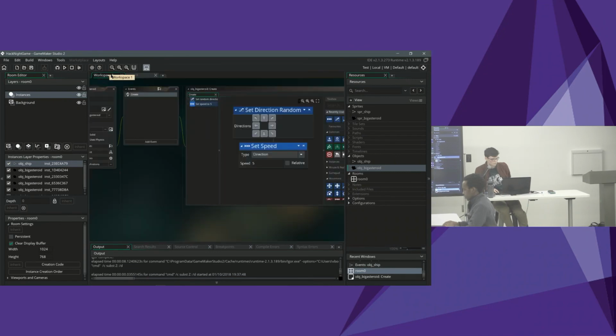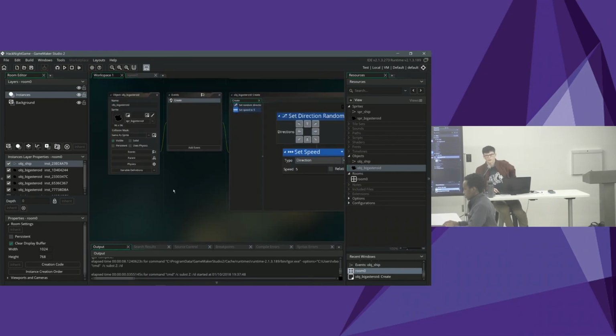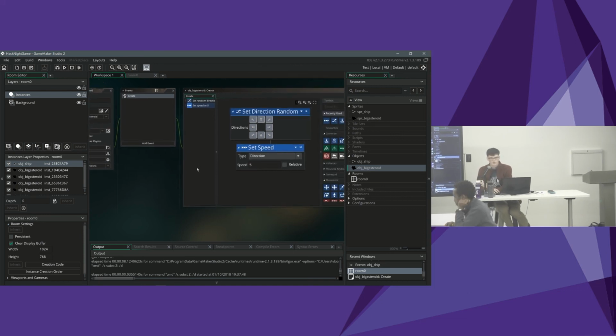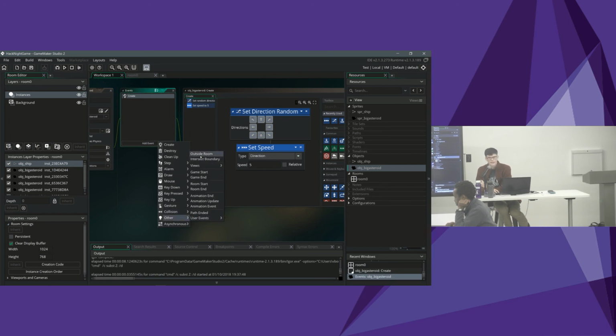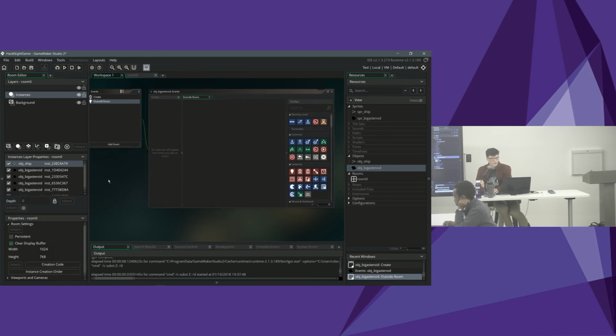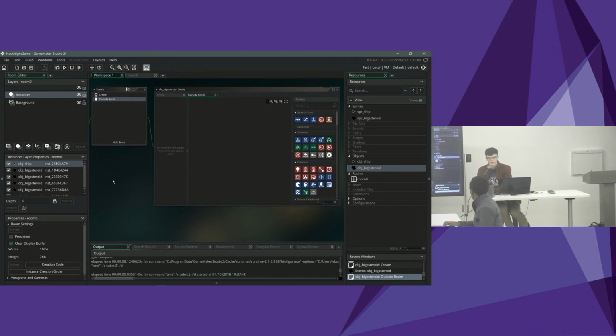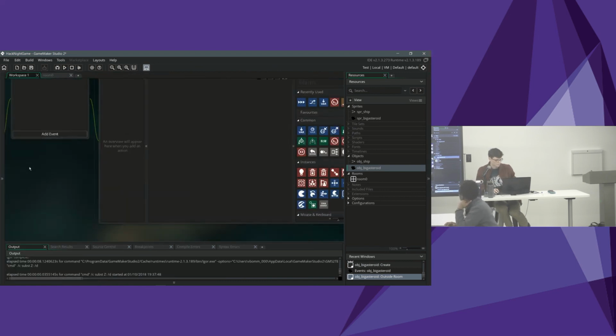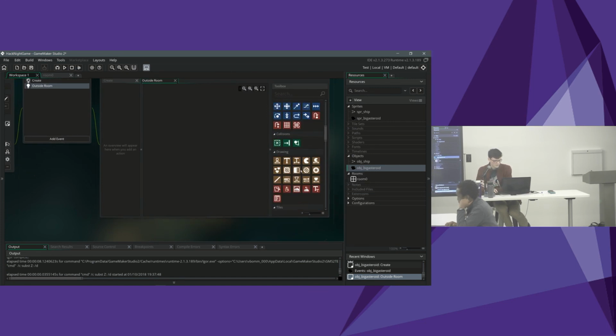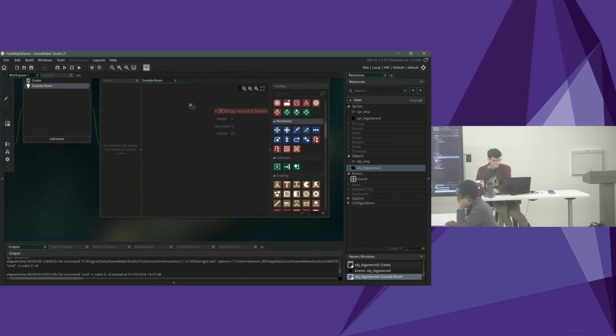So one thing I didn't show was that they eventually go off the screen, but in Asteroids, the asteroids should be wrapping around the screen. So to fix that, I'm going to add an event in the other category, and it's going to be called outside room. So this means whenever an object is outside of the room or it goes beyond the boundaries, I'm going to make it, this is in the movement tab, there's this red double infinity symbol, and this is just going to make it wrap around the room both horizontally and vertically.